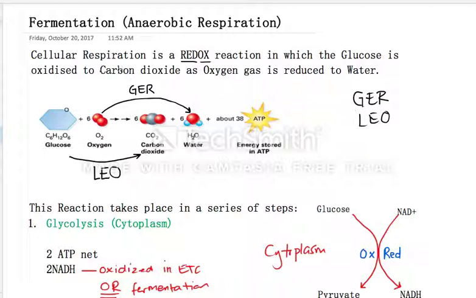Now, cellular respiration is a redox reaction in which the glucose is oxidized to carbon dioxide. So here I said LEO, because the glucose is oxidized: lose electron oxidation. And the oxygen at the end of the reaction is reduced to water. But this is at the end of the reaction. The electrons go elsewhere during the process. If glucose were to be oxidized, something had to take the electrons. The electrons don't just float in outer space. Something had to take them, and that is the oxygen. So the oxygen is the electron receptor, the final electron receptor. It is needed for this reaction. Just like any other type of combustion reaction, oxygen is one of the necessary reactants.